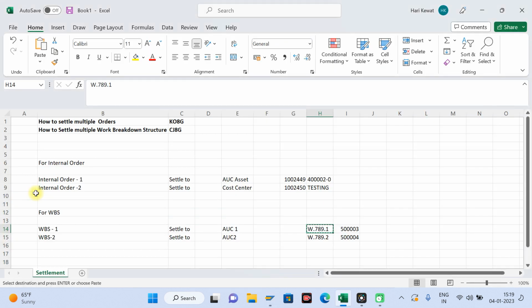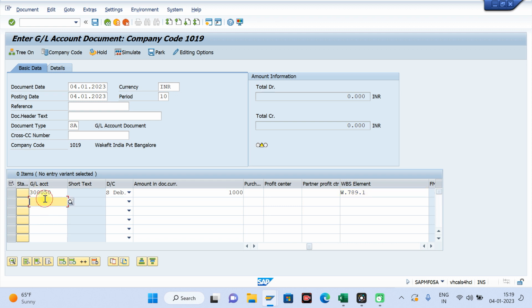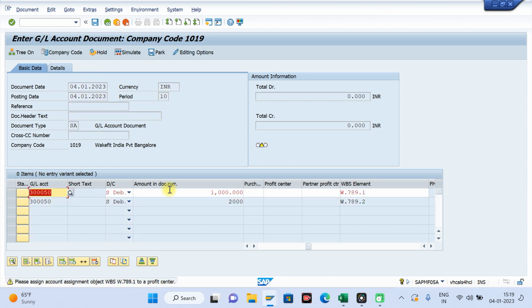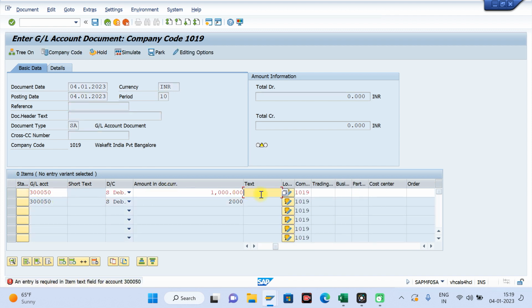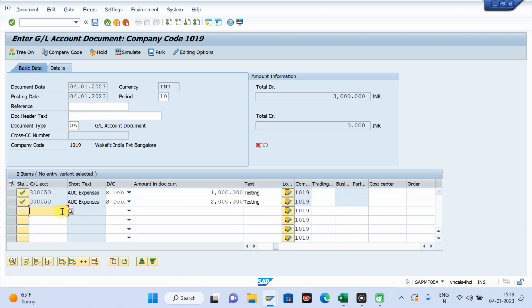Then the next one, yes, 2000 rupees, WBS 2. Okay, we have to assign the profit center in the WBS. That is what it is asking. We'll assign it. Then 3000 rupees.